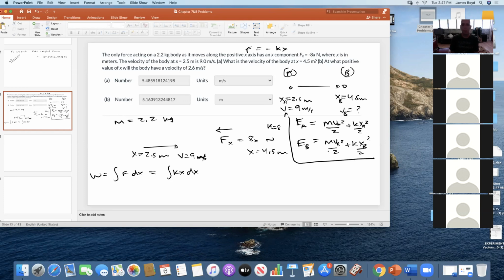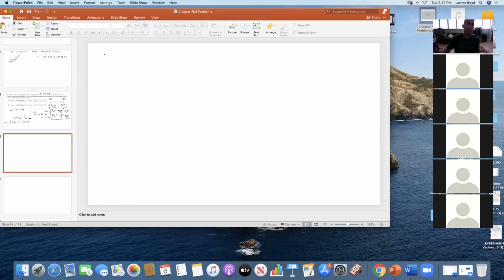Well, the second step. The first step is making sure you pick 2 points that you want to know the change in energy. Then you just write down the kinetic energy, the spring energy, the gravity energy, whatever have you. So we've done that step. We've written m va squared over 2 plus k xa squared over 2. This is energy A by conservation of energy. If there's only spring forces and gravity, then this is always true.